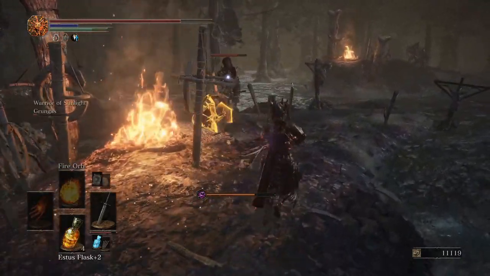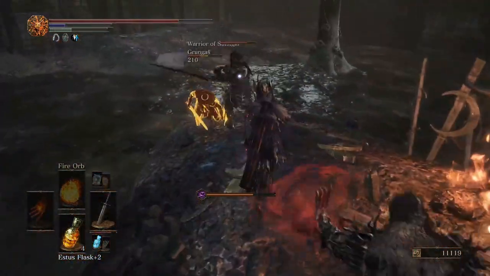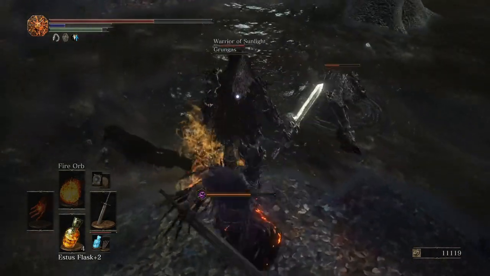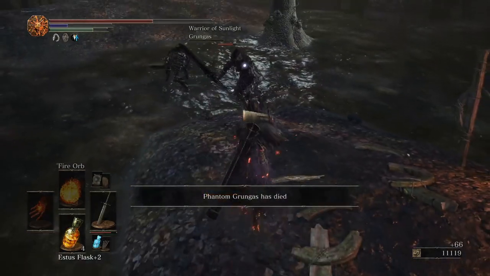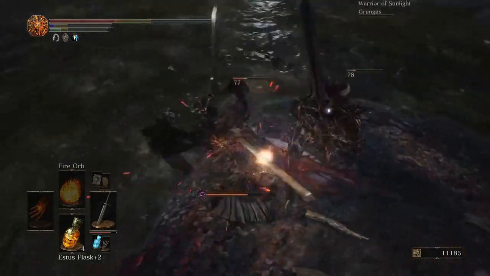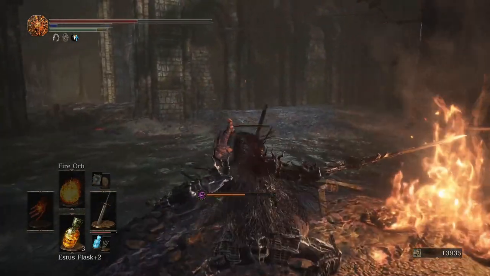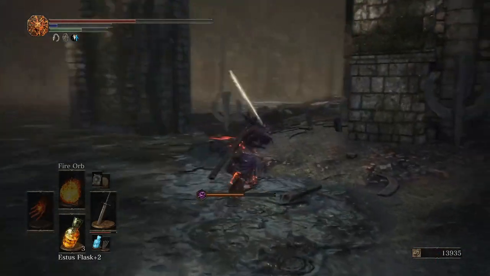Oh, and he just target swapped. And then he just backed away. Dude, this guy's a legend. No. No! Fuck. No! Uh-oh, that was not smart of me. Okay. I'm alive. Oh, I got the chess piece. Hey.